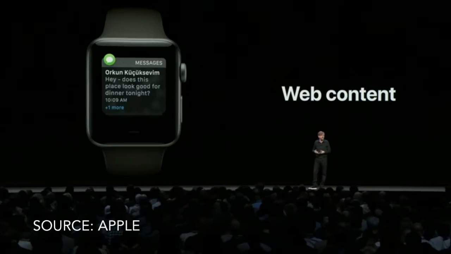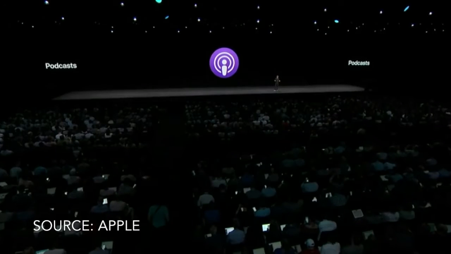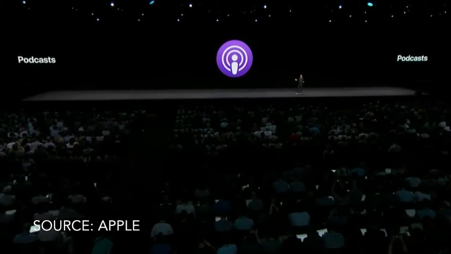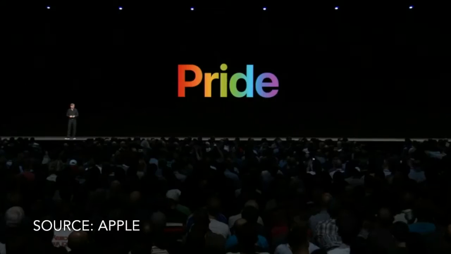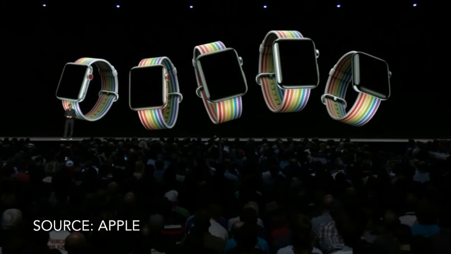Today, if someone sends you a web link, you aren't able to view it on your wrist. With watchOS 5, we've integrated WebKit, so now you have the ability to view web content in mail or messages. And now, with watchOS 5, we're giving you even more to listen to. The Apple Podcast app is coming to Apple Watch. Now, this is also Pride Month, and we're really excited to introduce an all-new Pride Edition watch band.